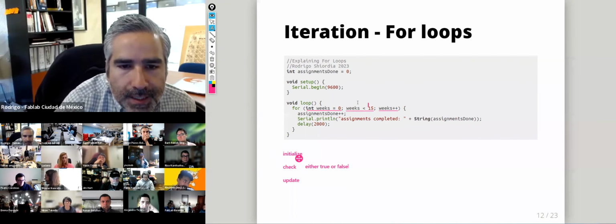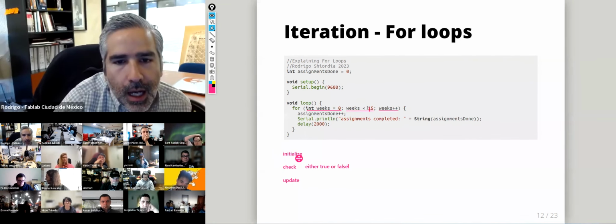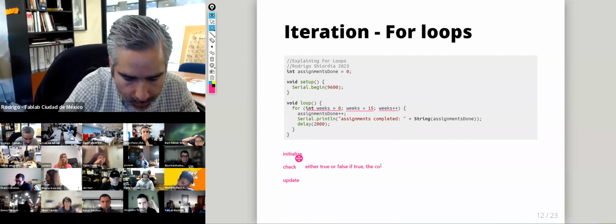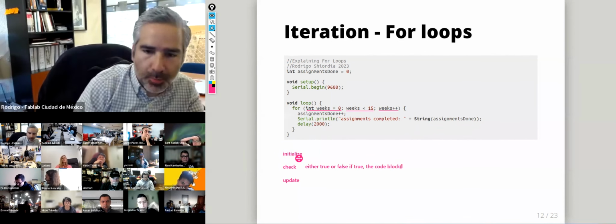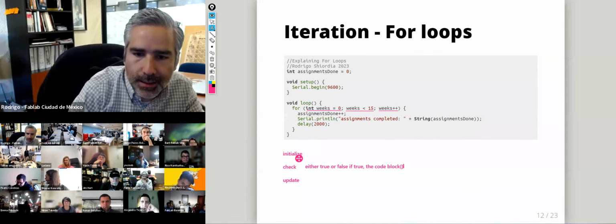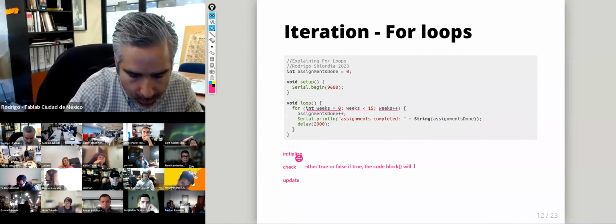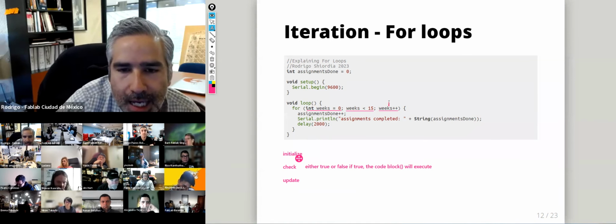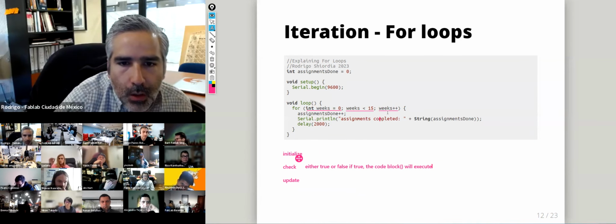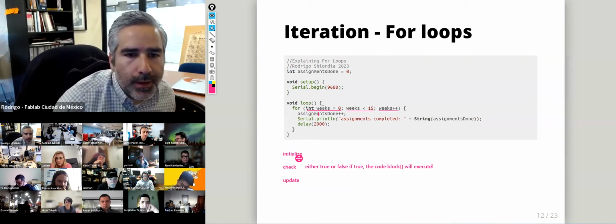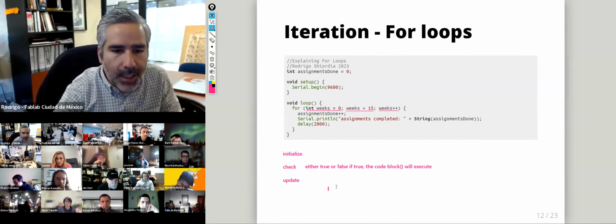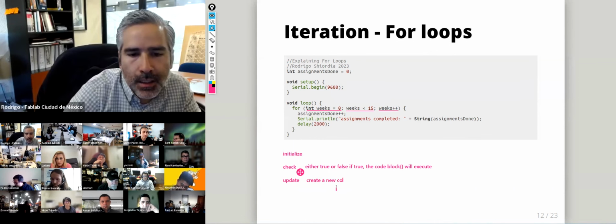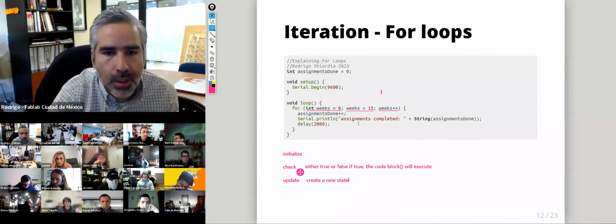And if it's true, then the code block will get executed. And remember, the code block is whatever is inside the curly brackets. Okay? And then the update is, once this is executed, what are we going to do with the variable that we created here? So update will create a new state, I think that's a better word.